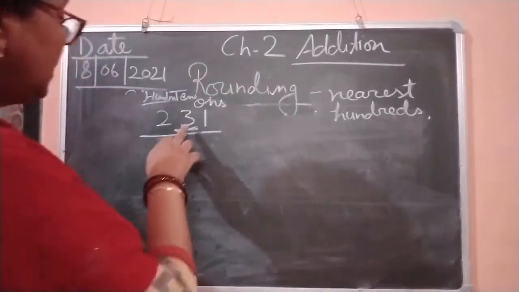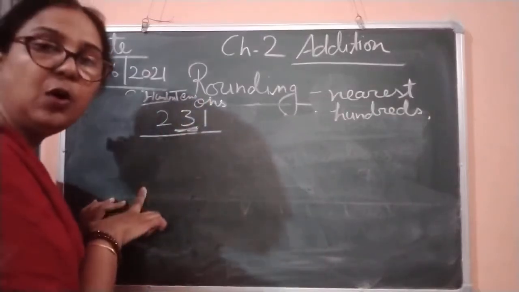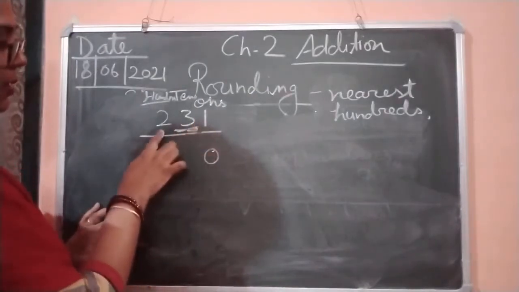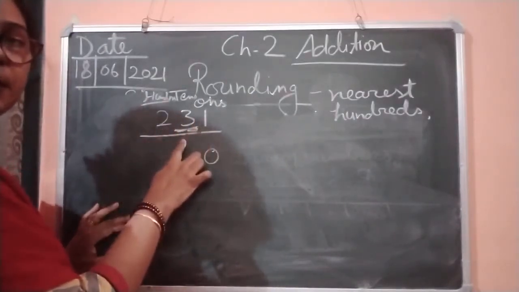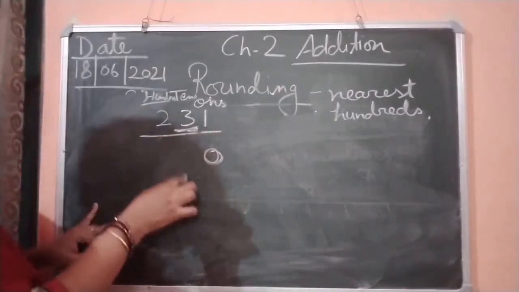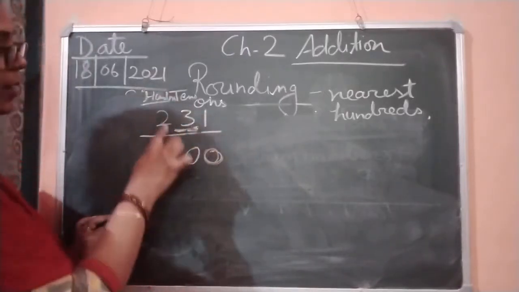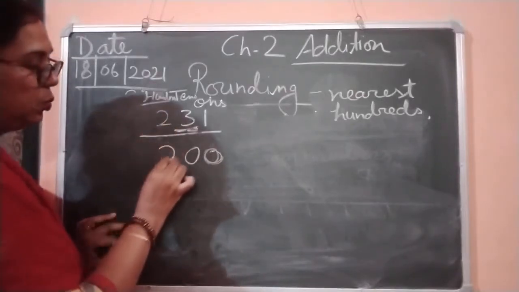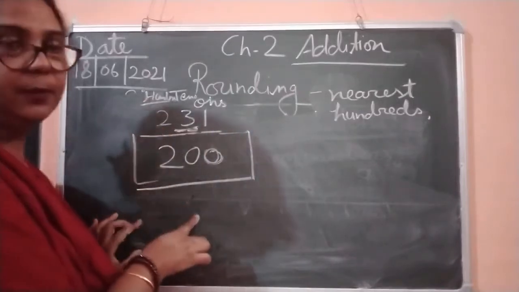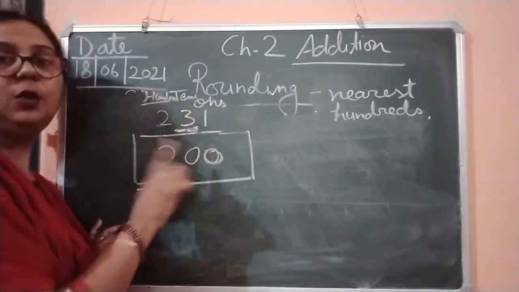Now first we will see 3. This is tens column. Now we will write or round off in nearest 100. So first we will write 0 because after that only 2 numbers are here. So we will write 0 because this is ones place, only 0 will be considered. Now here 3 is weak number, so we will write 0 again. And now here you can see this is 2. Now, I have rounded off this number, or you can say I have rounded down this number in 200s.